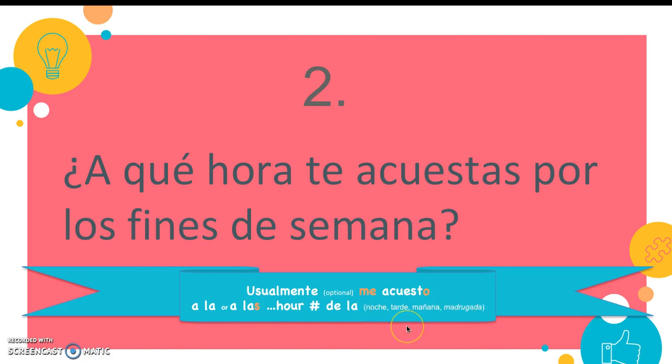That means I go to bed at 2 in the early morning, late evening. Okay? Moving right along. And that's, sorry, hour number. I could have said usualmente, though I don't have to, but usualmente me acuesto a la 1:30 de la noche or de la madrugada. Do you get what I'm saying? So hour number, I would have minutes there as well if I wanted to mention that, but a really easy answer is just 12 o'clock, 1 o'clock, 10 o'clock, 11 o'clock, whatever.